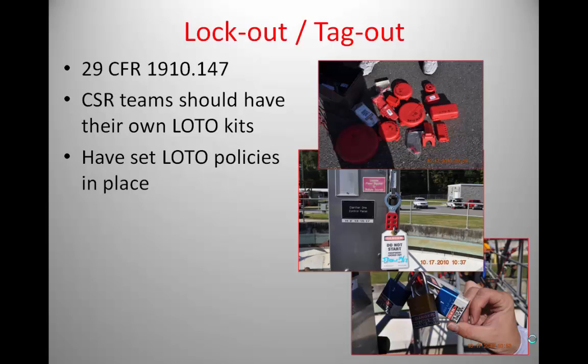Each engine has a small lockout, like a single lockout tagout kit. The trench trailer, collapsed trailer, has a small lockout tagout kit, and Rescue 1 has the larger 6-lock system. As this, the top picture here, is that particular lockout tagout kit. We also have our own lockout tagout policies in place. Ideally, the first in will get there. Even if the company has locked it out and tagged it out, we still have to put our locks on it as well.